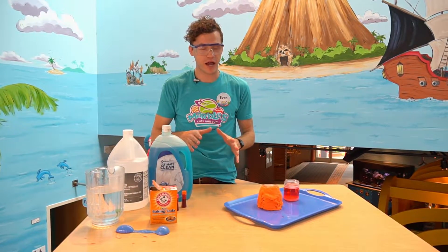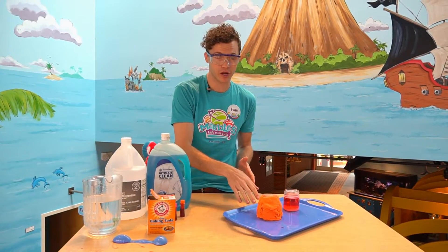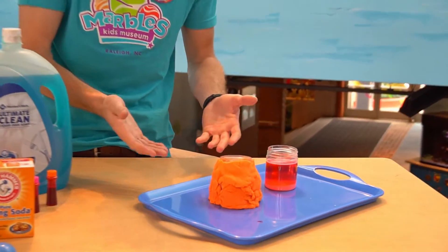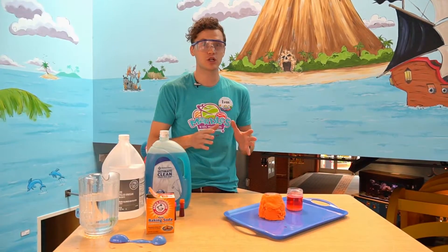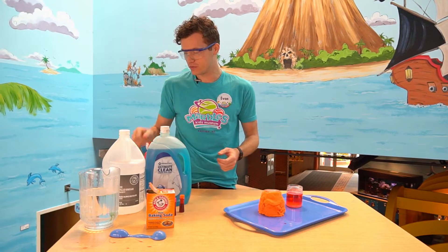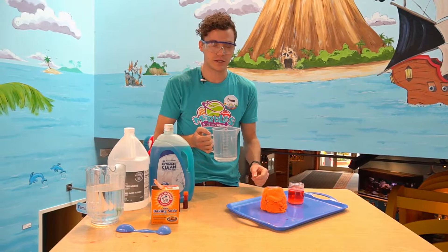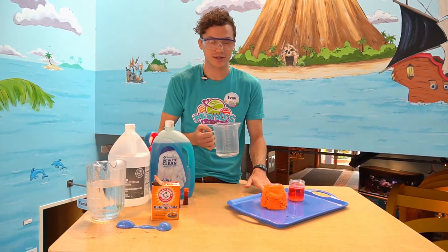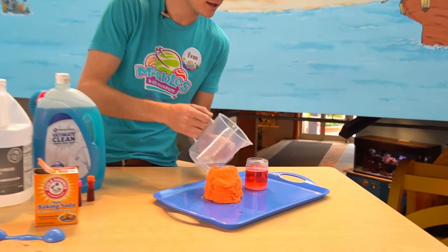I made a small volcano around my container out of play-doh that we just had lying around. You can use all kinds of materials to make a volcano — paper mache, clay, anything. I'm going to show you two volcanic eruptions now, and the last step is to add the vinegar. We'll do the one that doesn't look like a volcano first. Make sure you have it on a tray so that when the lava comes out, it spills in an easy-to-clean-up way.